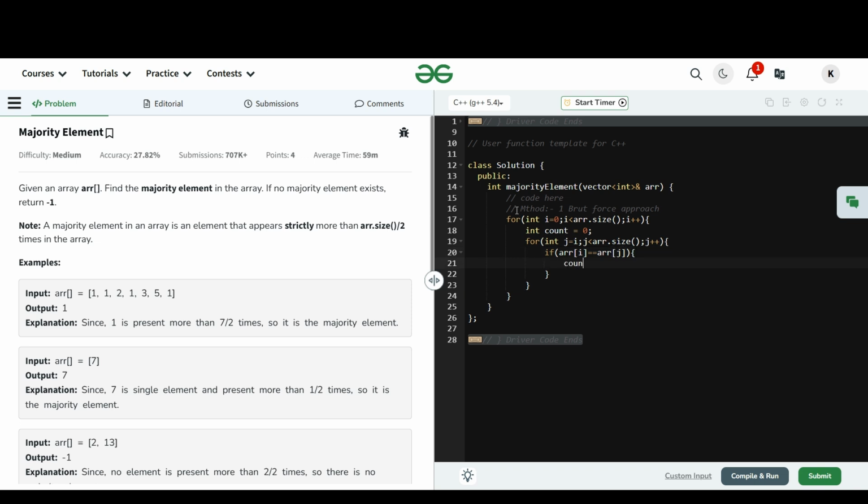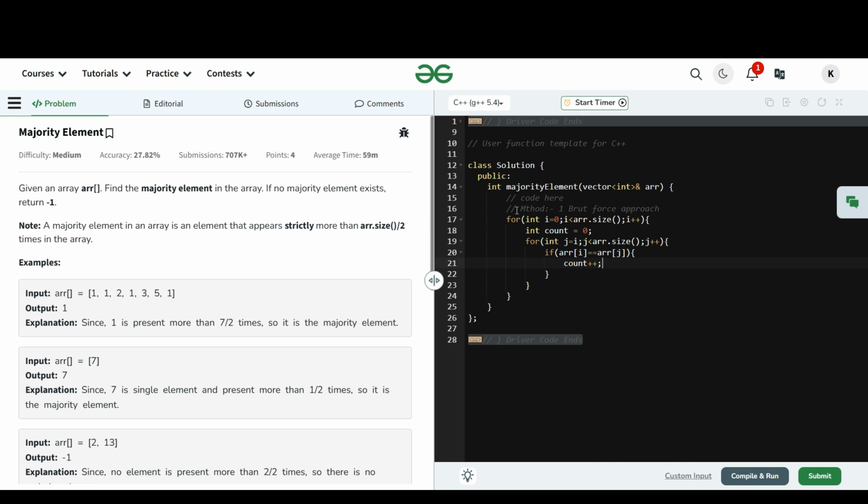then count plus plus. Here we can see that the first element is 1 and j starts from the first index. j is iterated one by one, and whenever array of i equals array of j, count plus plus, which means count increases. Here the first index is 1 and the first index of j is 1.